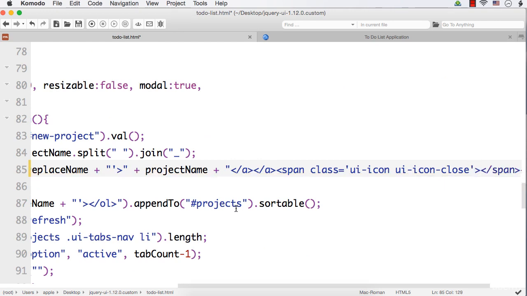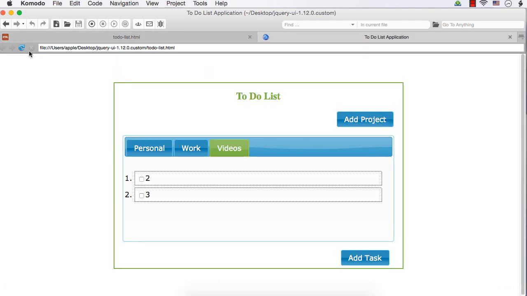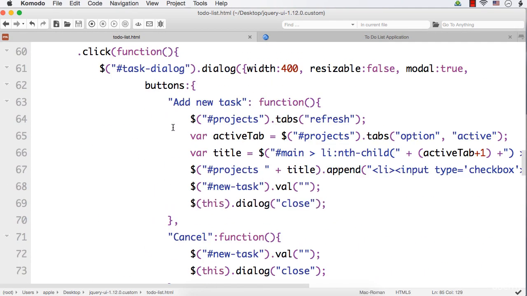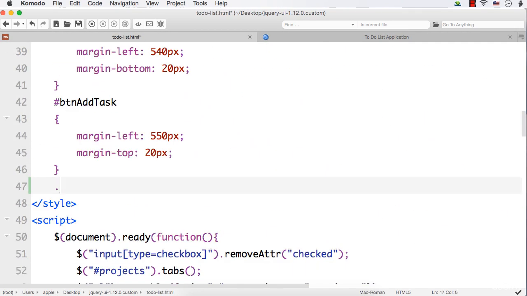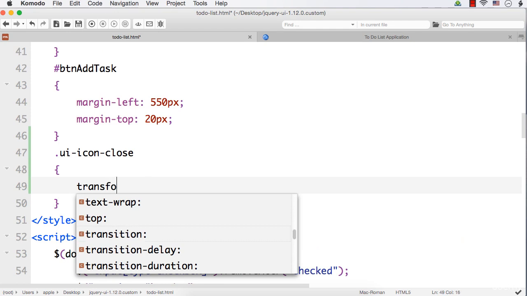Okay. And now let us style it a bit. I think it will not look as we want. Now let me refresh. See, they are looking like this. I think we can increase the size using transform CSS property, and we can also make the cursor a pointer cursor on this icon. So we can style it first. It is .UI-icon-close, and for that let me first specify transform.